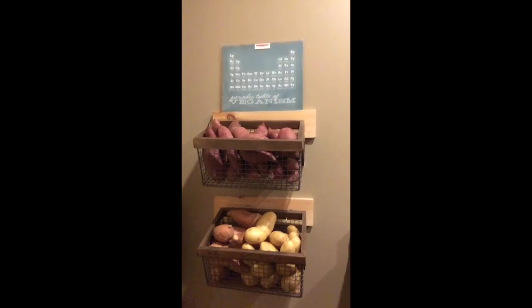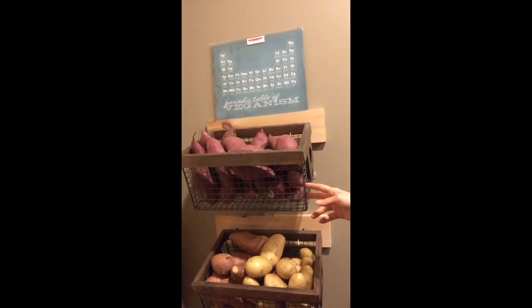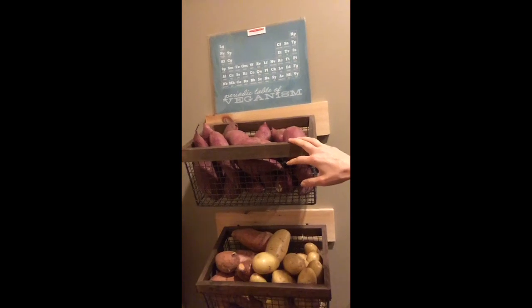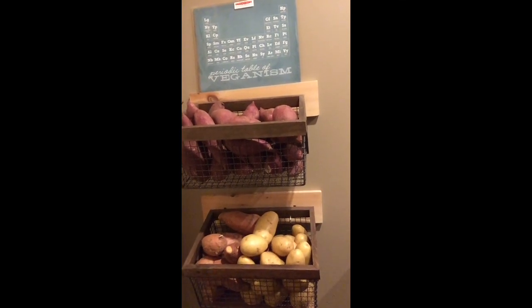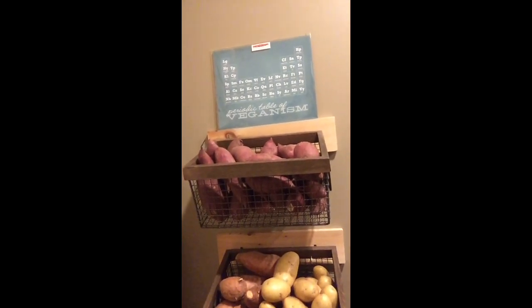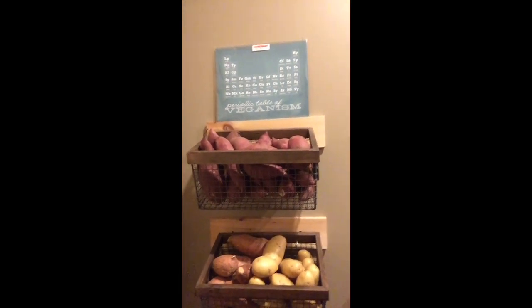The last pantry item for today is my potato stash. I have these cute little hanging containers on the wall to keep them up off the floor — a kind of attractive display rather than just unattractive storage. This is my stash of Japanese sweet potatoes, Yukon gold, and orange sweet potatoes. We go through so many potatoes, plain and in a variety of recipes, so I always keep a big stash. Normally one of these is filled with onions, but I just started ordering Japanese sweet potatoes in bulk — 40 pounds at a time — and get a great discount at Whole Foods for doing that.